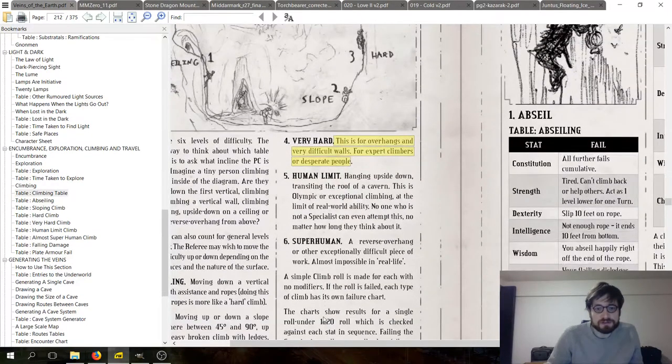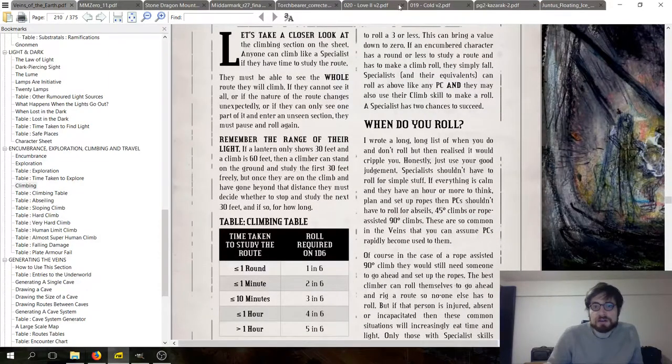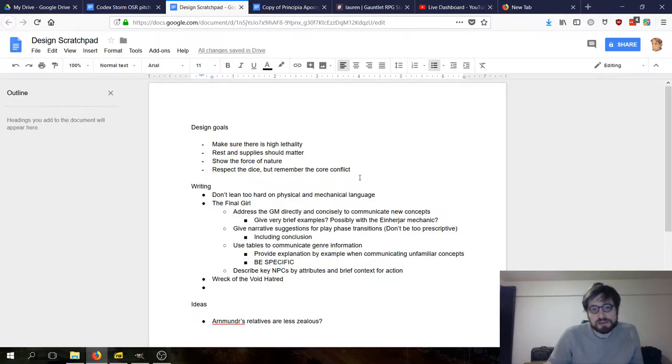And declarative statements in plain English instead of using a lot of engineering type language. So I don't want to lean too hard on that, but I don't have the room to be as verbose as something like Veins of the Earth. But don't be verbose, right? Not that I don't like that kind of thing, but I don't have the luxury. Okay.